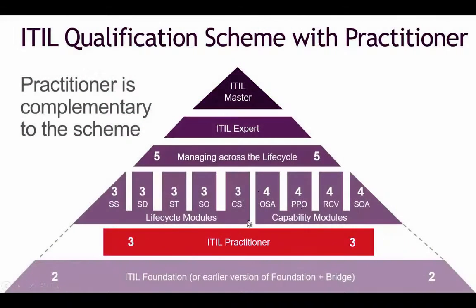So here's where Practitioner sits in this ITIL scheme. It's important to note it's 3 credits. You know that to get to ITIL Expert, 22 credits is required. You do not have to traverse Practitioner to get to Expert, right? It's optional, just like any one of these things are. Any combination here of 3 credits will get you to Expert. And by the way, you don't have to get to Expert, and this is really the important point.